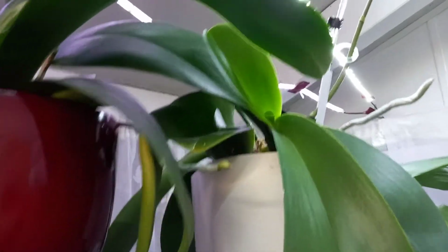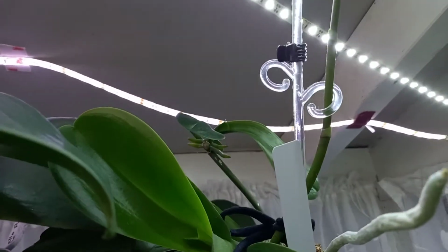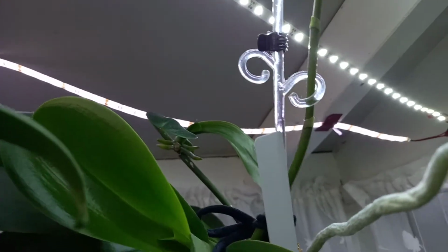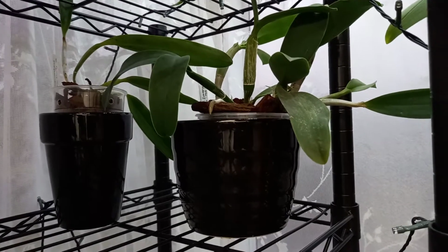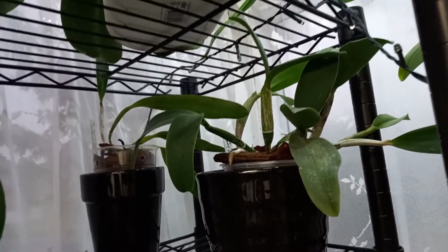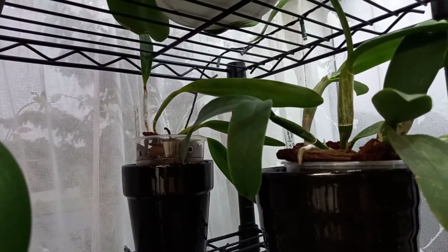This one here is the one that has the plant with a keiki at the back there. You can see a keiki now with one nice big leaf, and it's starting to get some aerial roots up there. So this here is the hotter corner. This looks to the outside that gets the sun in the late afternoon. So my Cattleyas sit here. So I only have 5 Cattleyas. So they sit here in the hot spot.